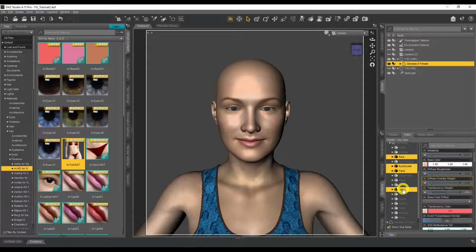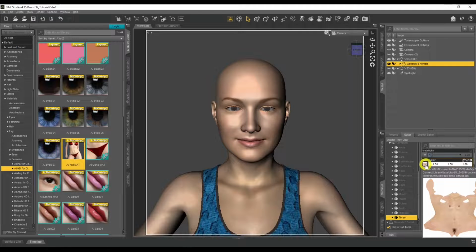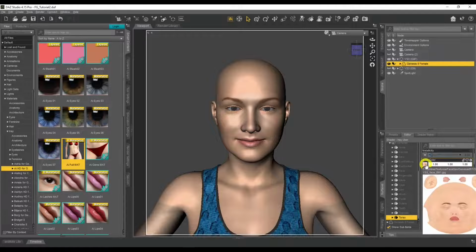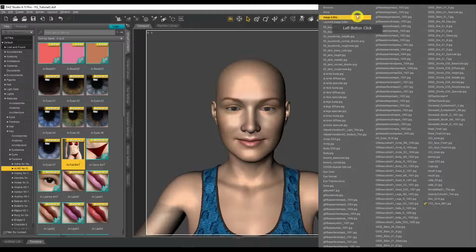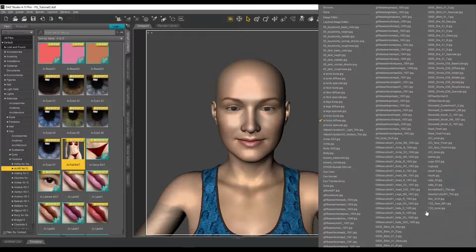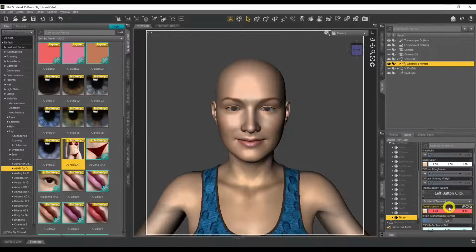And the other one I'm going to do now is the torso very quickly. So click over here on the texture, and instead of going to browse, if I go to browse, I'll need to go through all the files and find everything again. I can just go to the file that I just added with this one here. Even though it's not the correct file, it would take me to the location. So I'm going to click on there. It's obviously not the correct file. Then I can click back on here, go to browse, and it would directly take me to that folder now. So saving myself some time there. Let's add the torso there. And let's do the same for the translucency, because it's using the same map there.